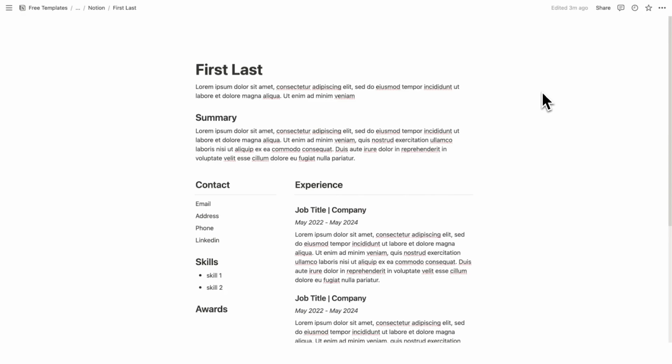Now, when you're going to send the resume, you have two options. You could either share it as a link. From my experience in the past, most just want PDFs. That's how most businesses operate. Yes, it is very cool to have a resume in Notion. However, from what I've found personally, most people don't actually want that. They just want a PDF.